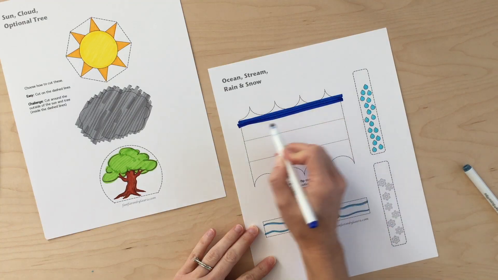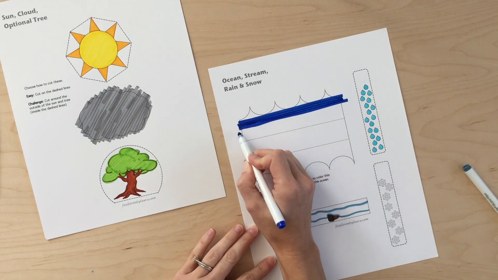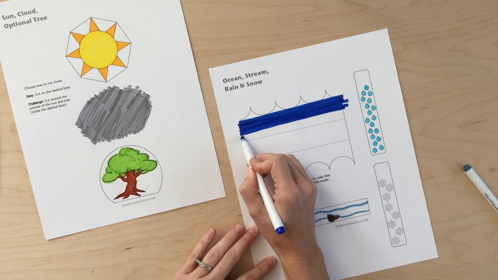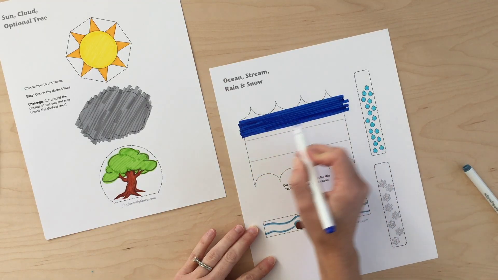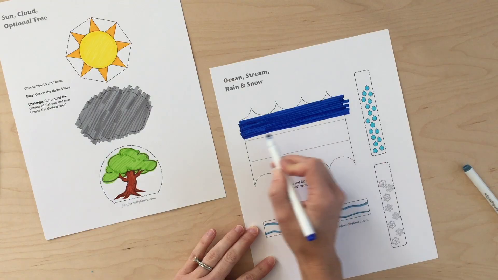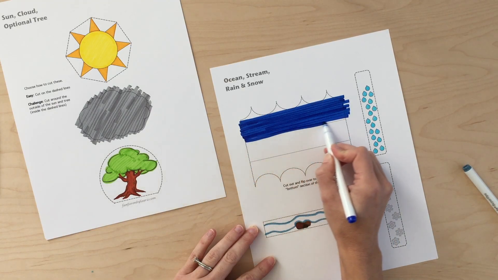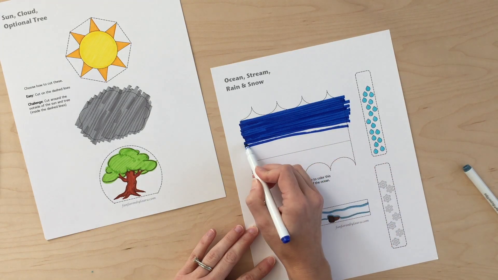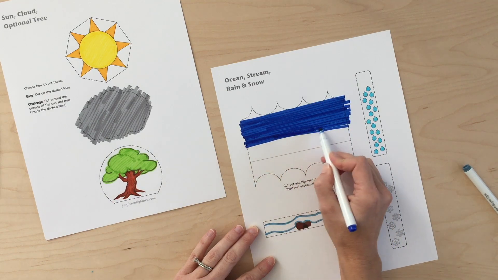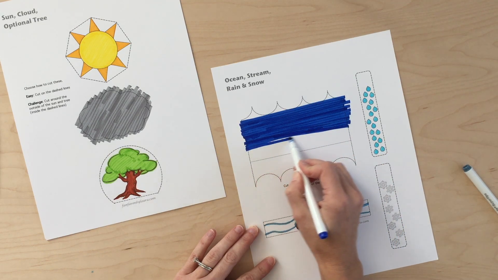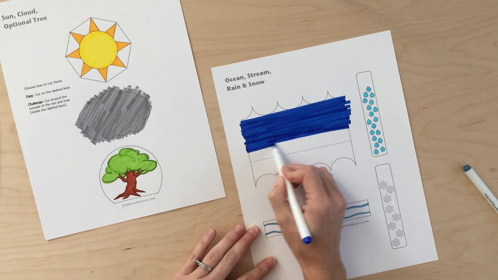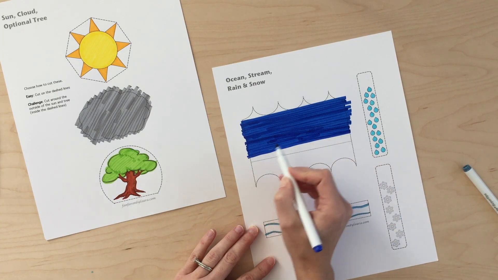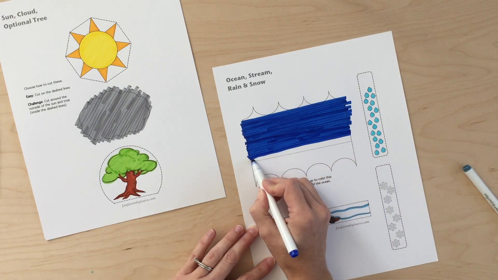From drinking it we know that water is clear, but oftentimes it appears blue, and that's because water absorbs other colors of wavelengths from the sun and the blue is scattered across the surface. So I'm coloring the ocean a darker blue. We know it can change colors depending on how deep it is, so you can certainly choose to have a more greenish, grayish, or maybe a gorgeous Caribbean blue ocean.